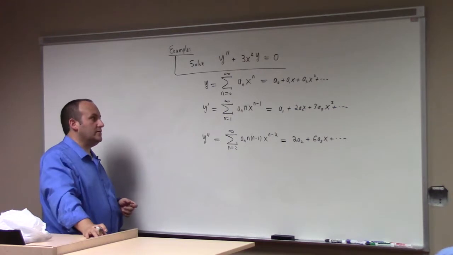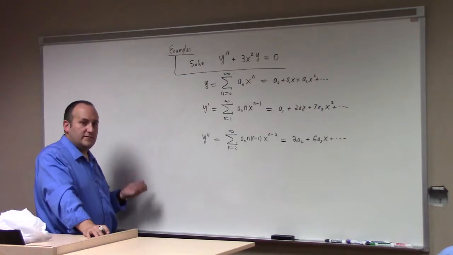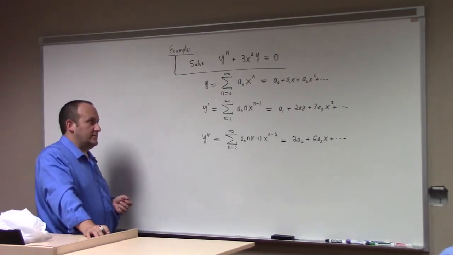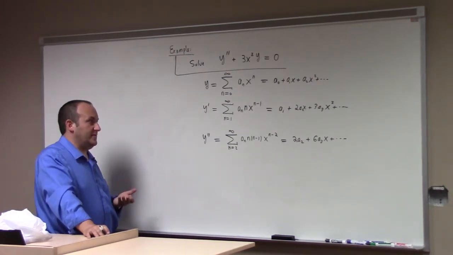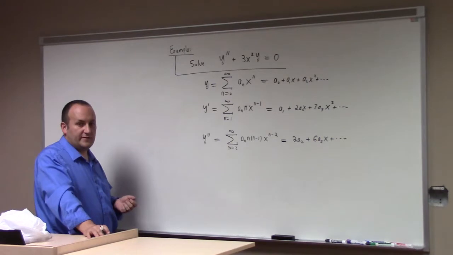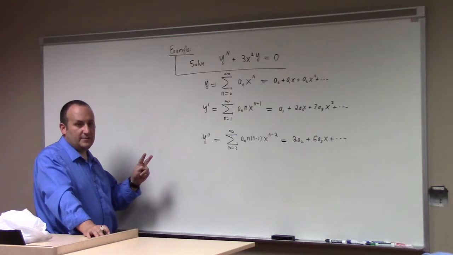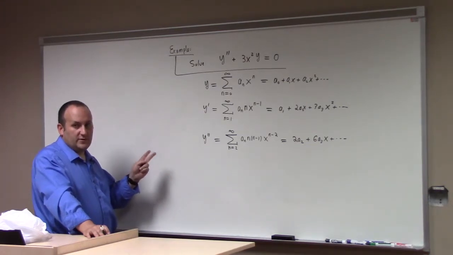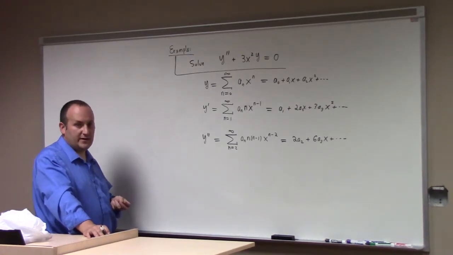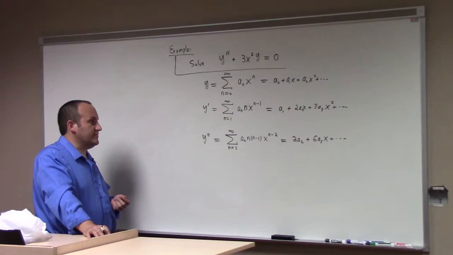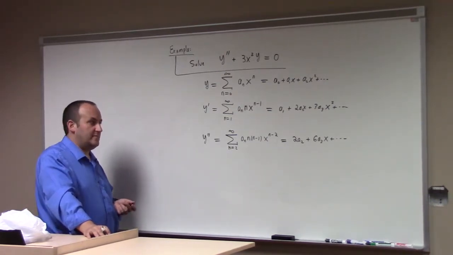Now, our goal is to pin down these coefficients, a0, a1, and so forth, and try to relate them. We know that this can be done because we have a fundamental theorem which says that this is a linear second-order differential equation. We know that the general solution should be able to be written in terms of two linearly independent fundamental solutions with two constants, like C1. So the solution should end up being like C1y1 plus C2y2. That's what we're looking for. And we have an embarrassment of riches at the moment. We have infinitely many constants. It's too many. We need to pin them down.